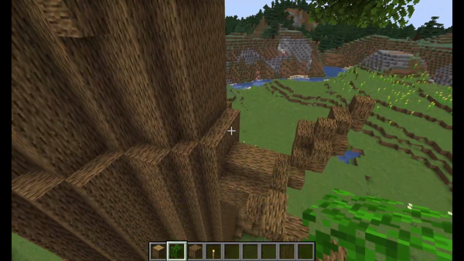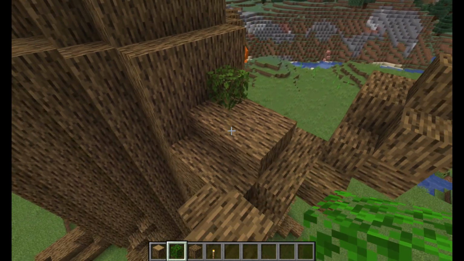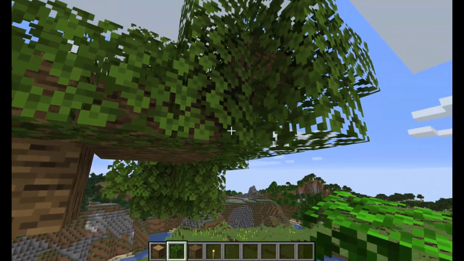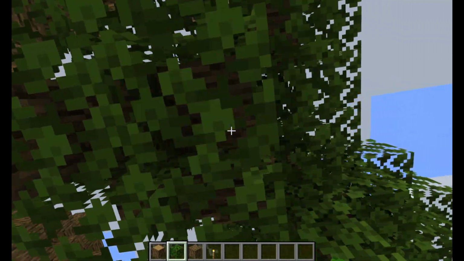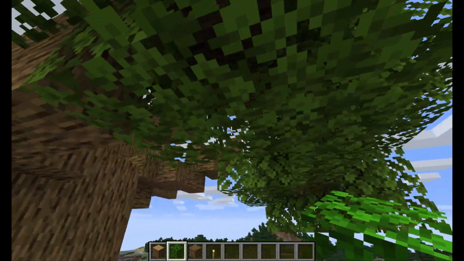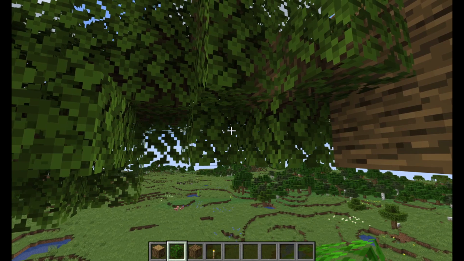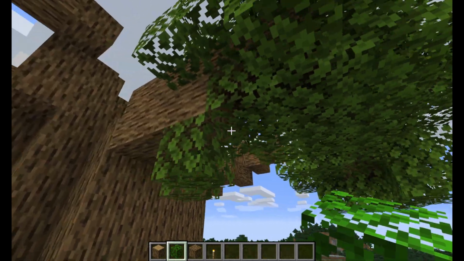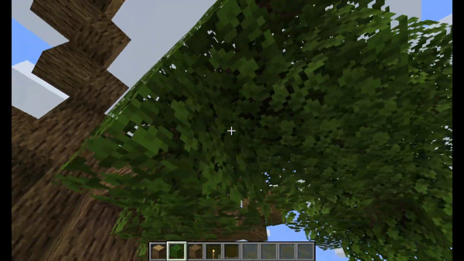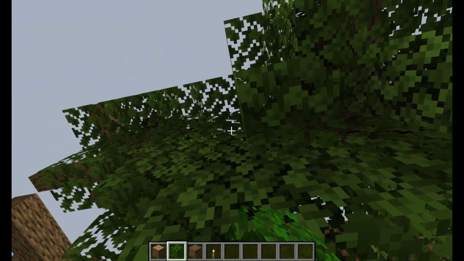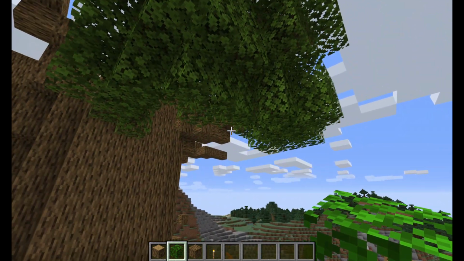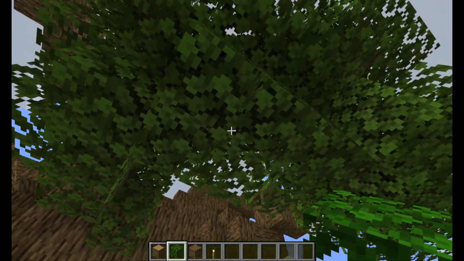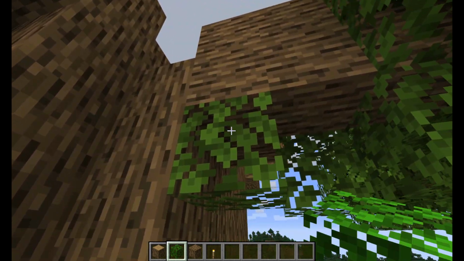Because if you think about it, you never see leaves grow in the corner of a tree where branches like that. So you want to think about the ends of the leaves, but also there's imaginary branches, because the logs are entire blocks in Minecraft. So you've got to think about where the branches are going that are going to be holding some more leaves, and think about placing it to show that there's branches inside, and you don't want to just put it there. It looks like armpit hair.